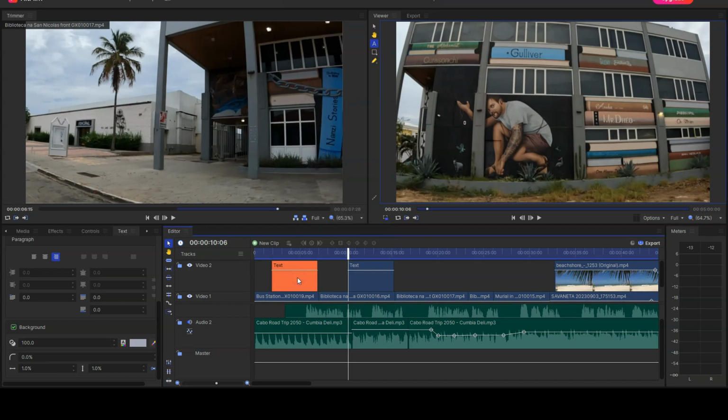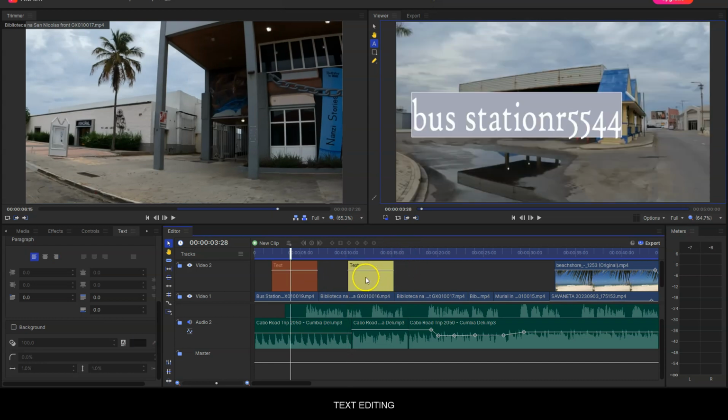Let's say I put 1, 2, 3, 4, 5, 6. So when you do that, you won't confuse the particular text for the segment.